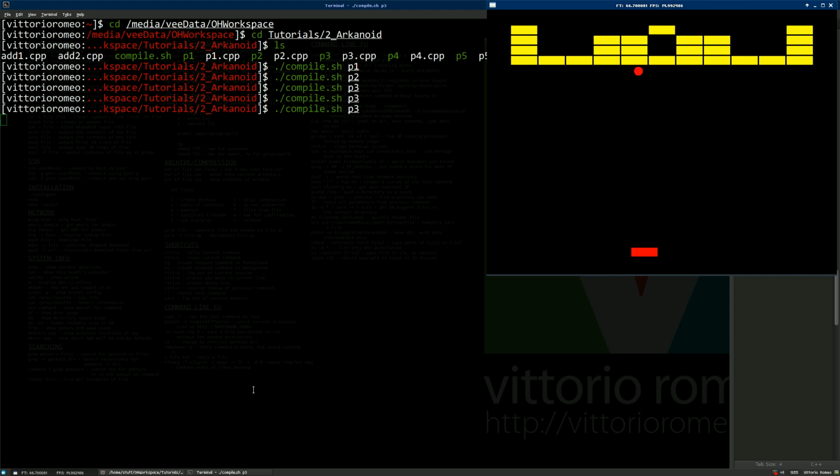As you can see here, it goes straight through the blocks because the frame rate is too low and the magnitude of the ball movement is too high, and it skips some bricks. This is very bad, as it can completely change the game's behavior depending on the user's machine.